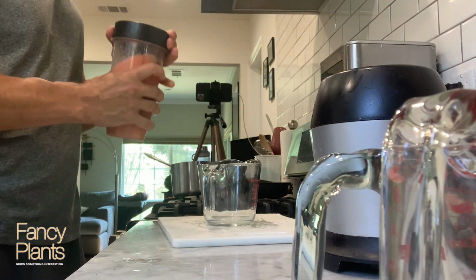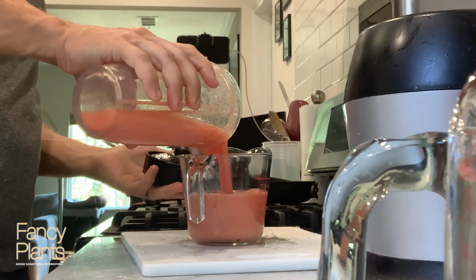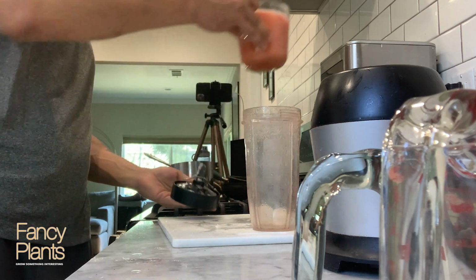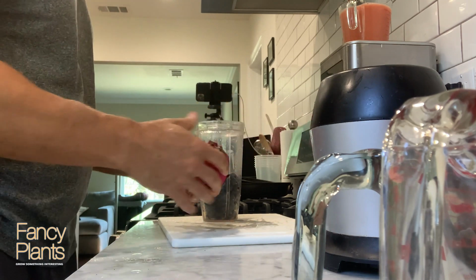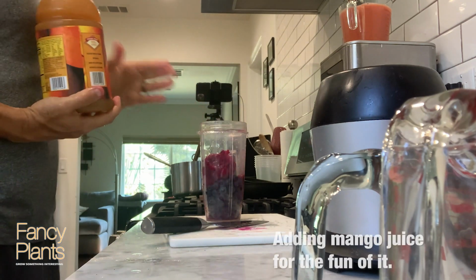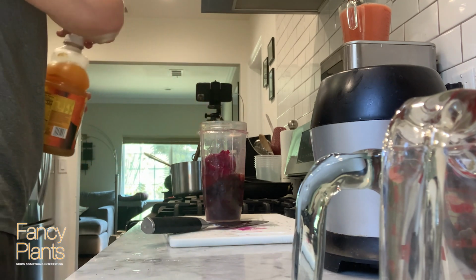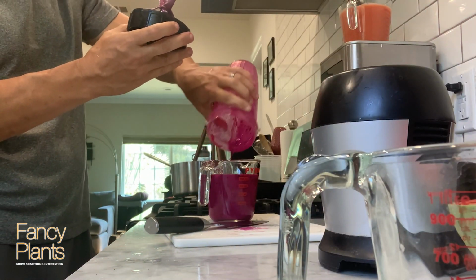So in a couple of measuring cups, you're going to put your different types of juices. There's my little over 2 cups of watermelon juice. I'm gonna do blueberry dragon fruit. For our blueberry dragon fruit, we don't have quite enough to make 2 cups, so we're gonna add just a little bit of liquid to help out. Just about 2 cups.